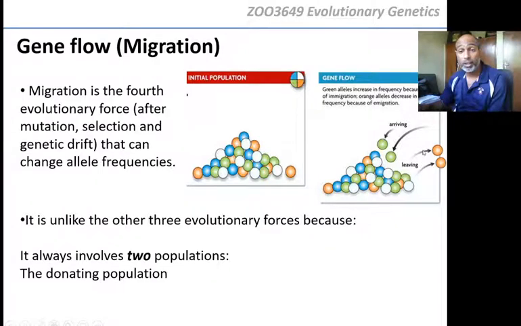You can have emigration, so leaving, okay? So let's just say these 2 orange here, they've left. And you can also have immigration. That means arriving. So let's just say these 2 green have arrived. Now, in this generation, what are the allele frequencies? They are not the same as those ones.